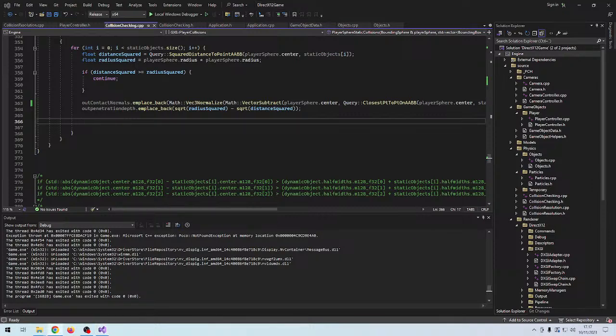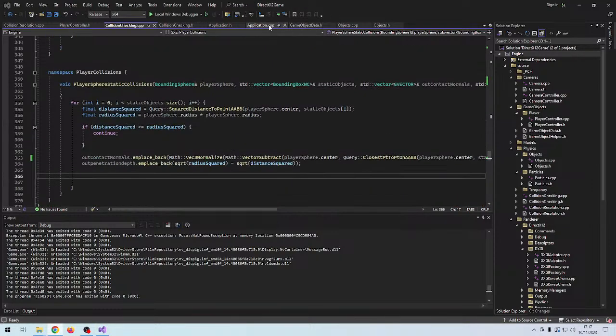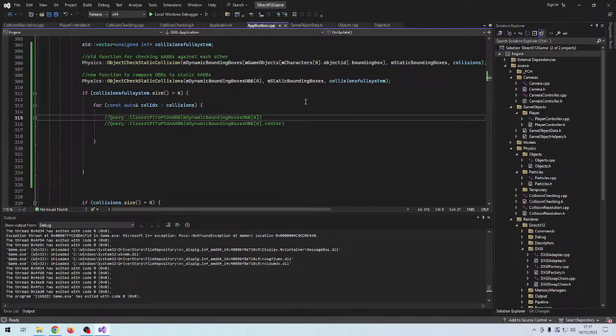So yeah, we have some penetration of objects where we would like to know which is the point of contact.